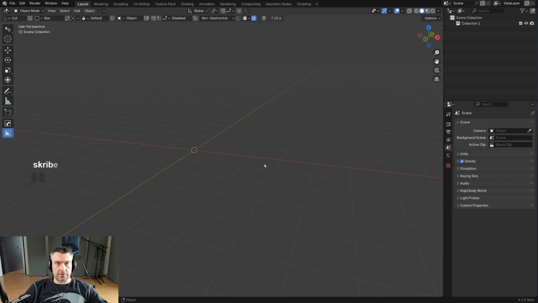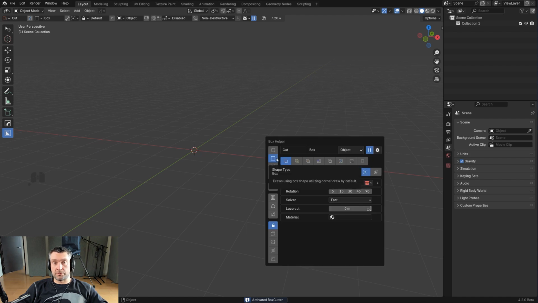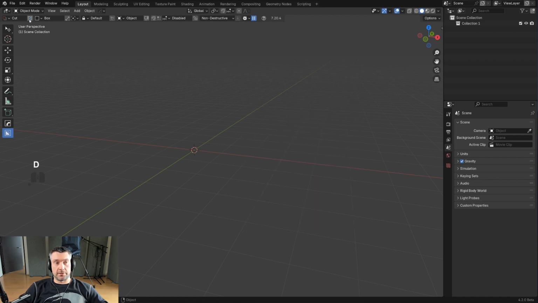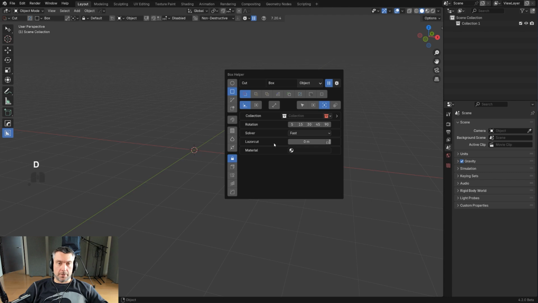Now for Boxcutter, like I told you, you need to be in Boxcutter mode in order to see Boxcutter menus. So Alt-W to enable Boxcutter, which is in the bottom. Press D, that's the main menu for Boxcutter, and you're going to be adjusting all the settings in here. In fact, a lot of these settings are here on this top bar. That's a Boxcutter bar, right? But you're going to be mostly in here.